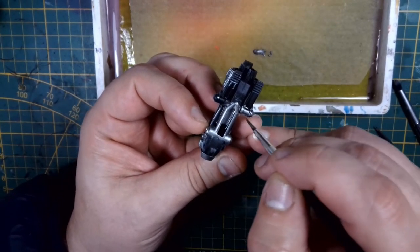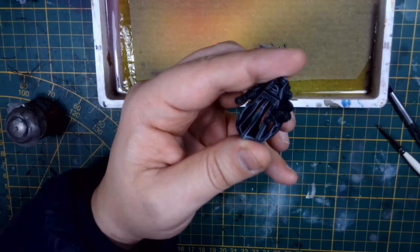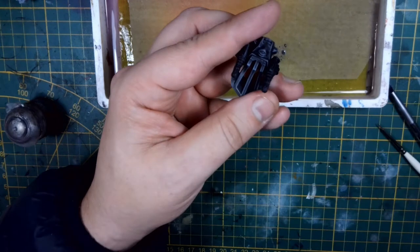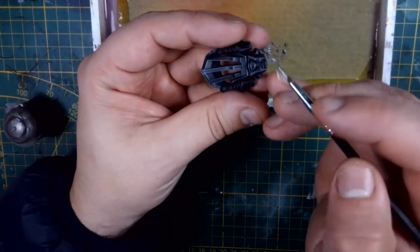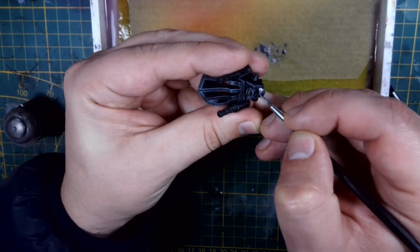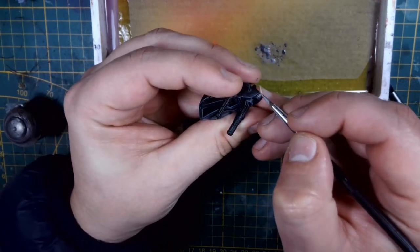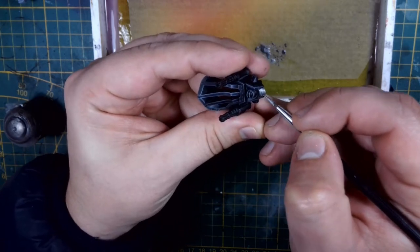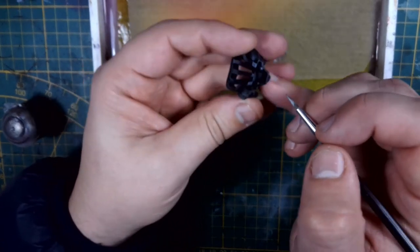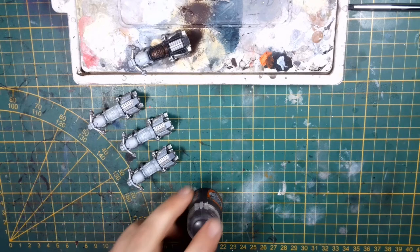I don't finish it all the way to the end; I just make sure that the main colours are blocked in so that you can see what the overall balance will be at the end. You have to do the same for the front cowcatcher part of the sub-assembly, and it's just a case of being as neat as you can, applying a second thin coat where needed, because paints don't often cover in one go.